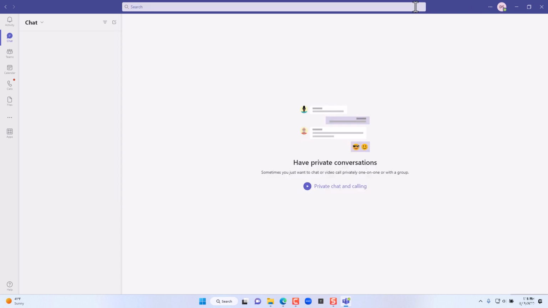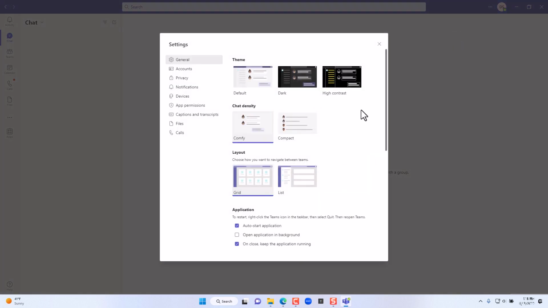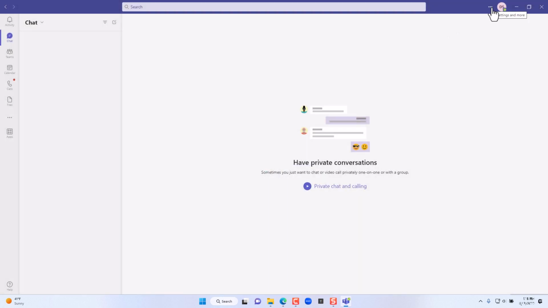To the right of the search box, we have the configuration icon, and notice you can check for updates, you can change the zoom, and you can go into the settings for this application, and I'll get into those at a later module. To the right of the configuration area, we have the account that we are signed in with, and this is where you can set your status if you're not setting it within your calendar, and this is where you can manage your account or switch accounts or switch to Teams for personal use.